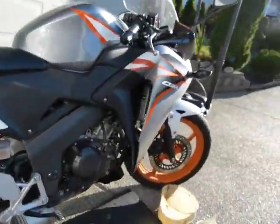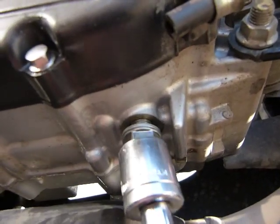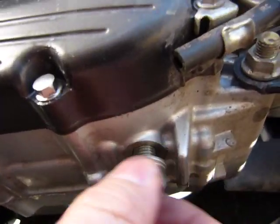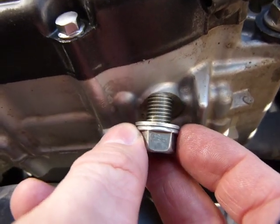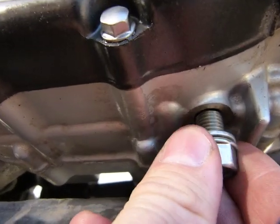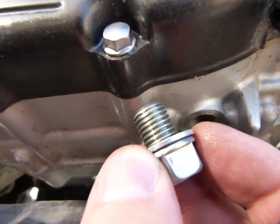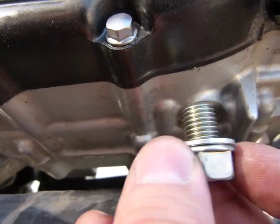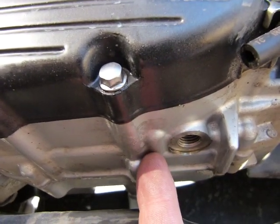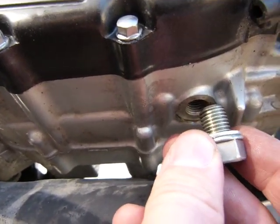And lastly, once you have the body panel off, it's easy to get to the oil drain bolt, which is here. The only big bolt on the bottom. When you take it out, make sure you remove the washer with the oil drain bolt. This is the washer on it. This washer is a compression washer that provides a seal between the lower half of the crankcase and the head of the bolt. Make sure you don't strip this steel bolt in a cast aluminum crankcase here, okay? Because it's the crankcase that's gonna go. That's why you use a torque wrench. If you don't have one, get one.